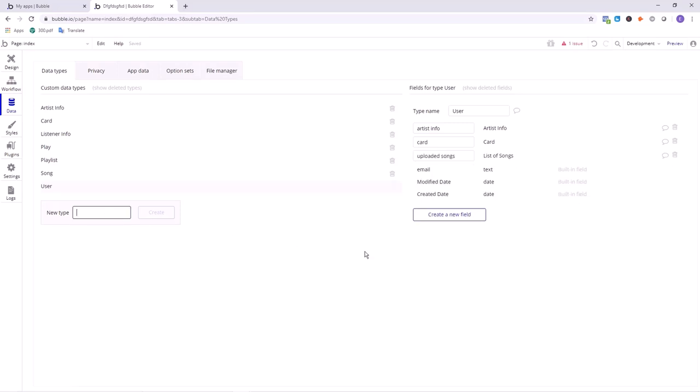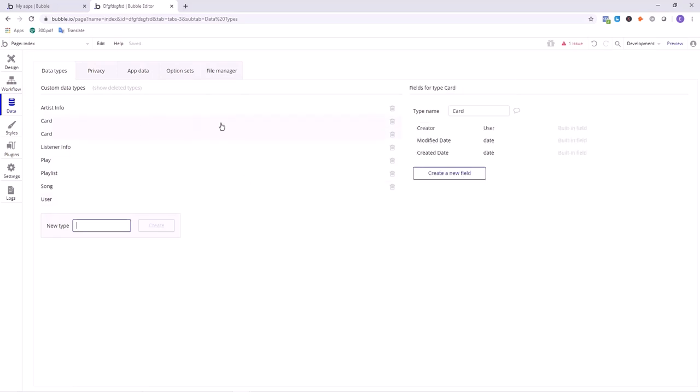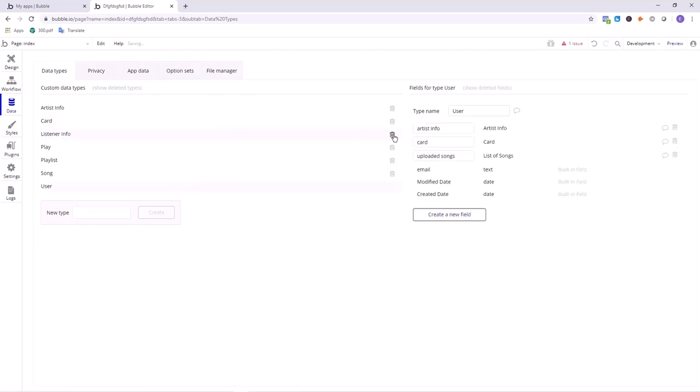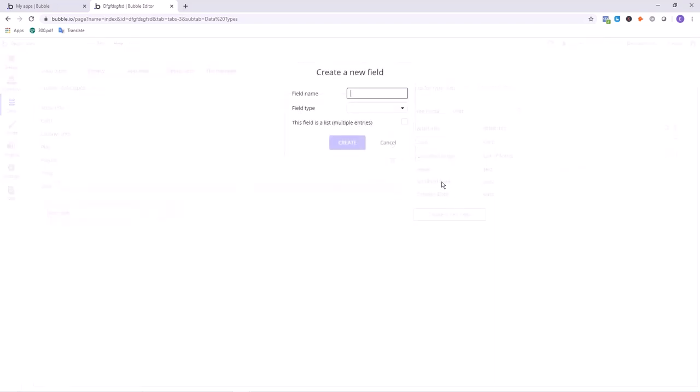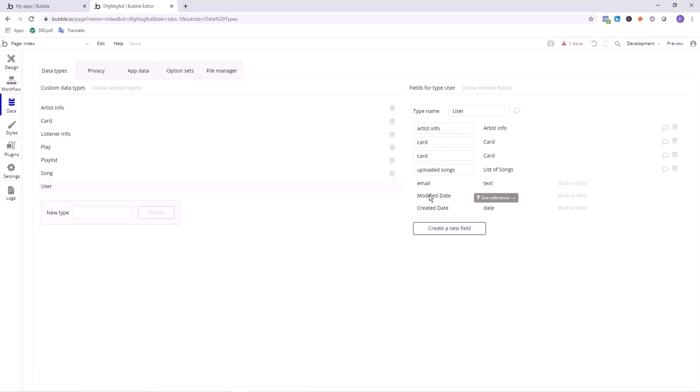Instead, it would be wiser for us to add a type called card and then add the information under that. So we've created a type card, added the brand, the CVV, and the last four digits, then go back to the user. And as we can see, we've referenced right here, I'll do it again, field name card of type card is created. Now it's just one field, and this is more efficient, and this user is going to load faster in the database.